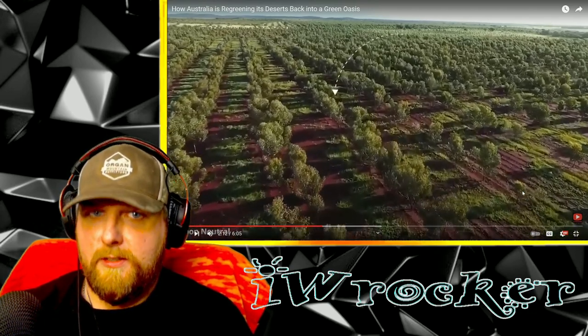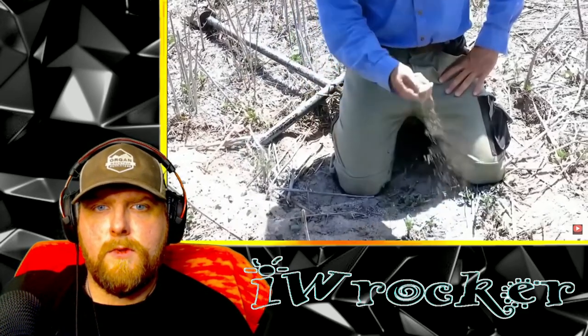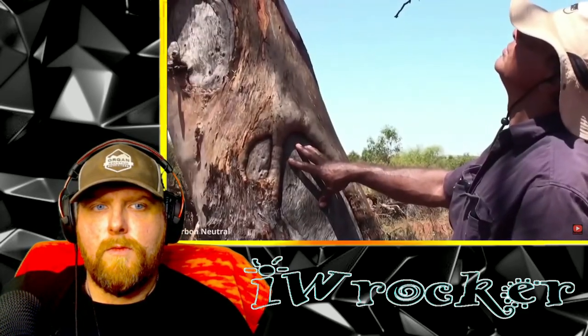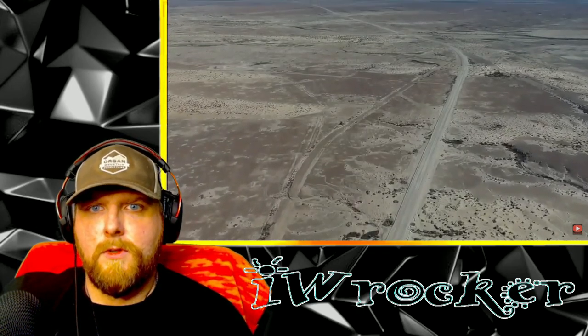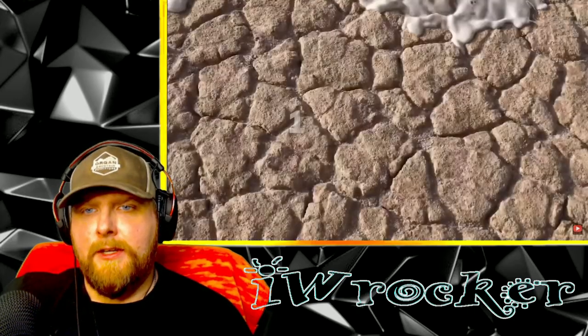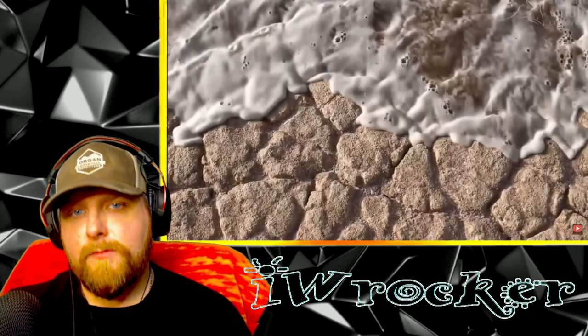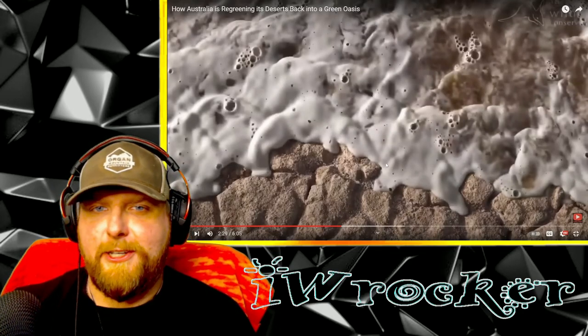By restoring millions of trees and in turn improving the lives of rural farming communities, as well as capturing over a million tons of carbon to benefit the planet as a whole, this can be considered a major accomplishment for any country — particularly one that has a low average rainfall of 16 inches per year. I know different regions are different — I'm sure the outback still isn't very rainy.